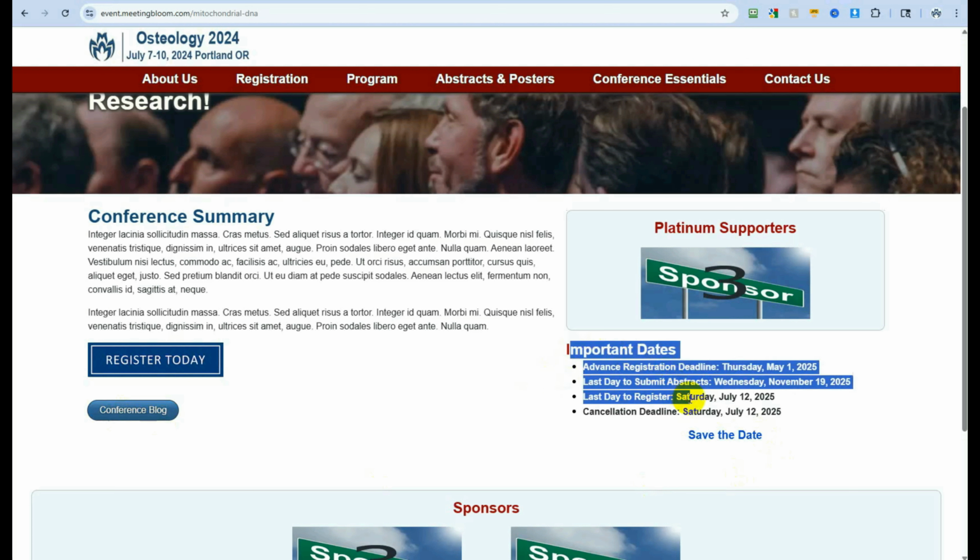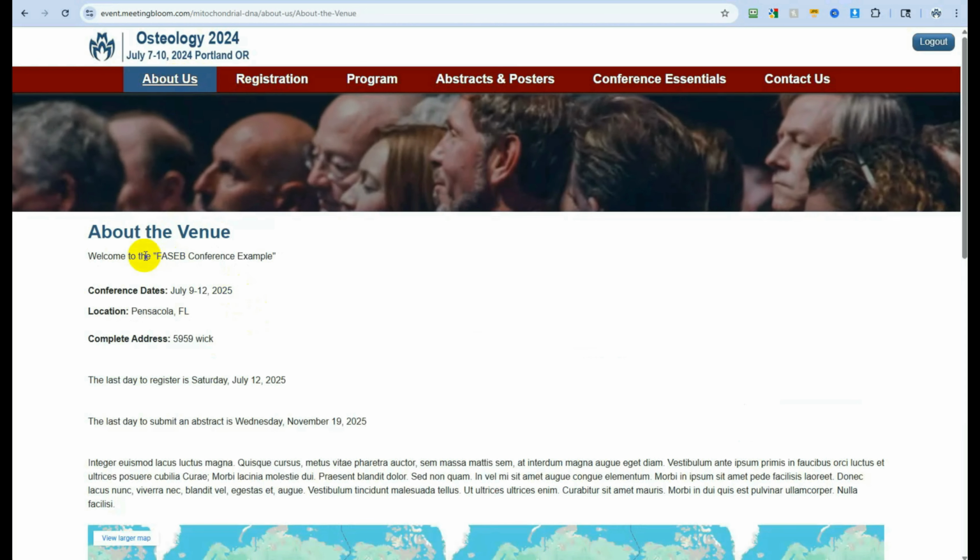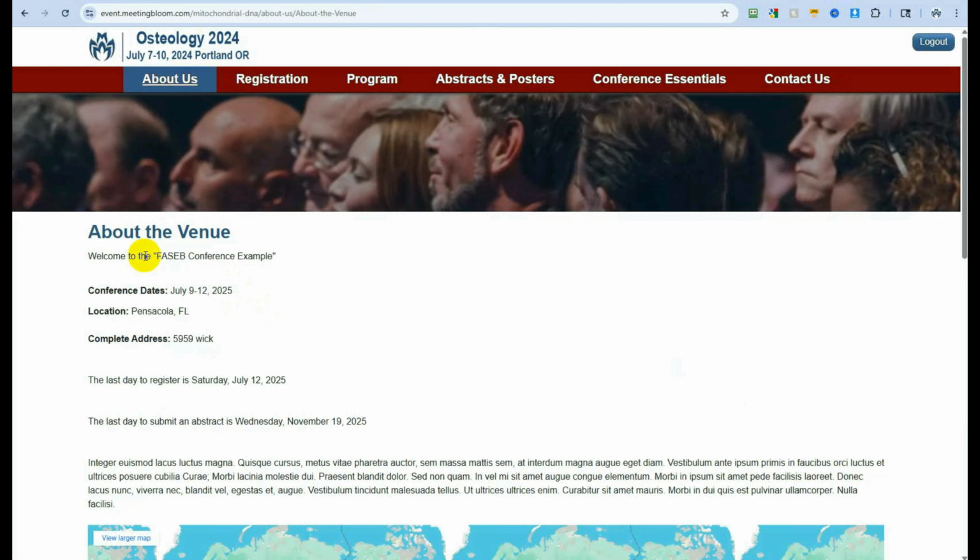And because these are word merge pieces that come from your conference registration portal, the admin interface, when the next year comes up, you can change this data on your registration admin and it will automatically change it here. The reason why this is really important is you may have important dates, for example, about the venue. You can have venue information in multiple places. You can have the register buttons. You can have, last date, right?